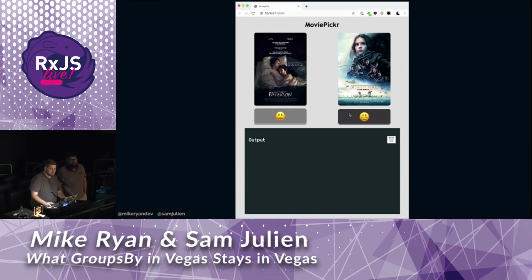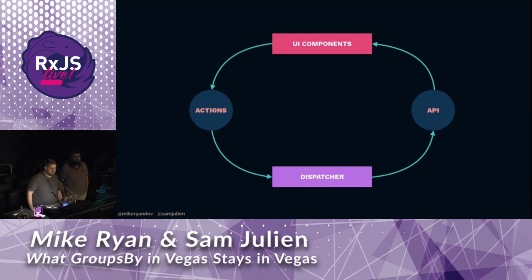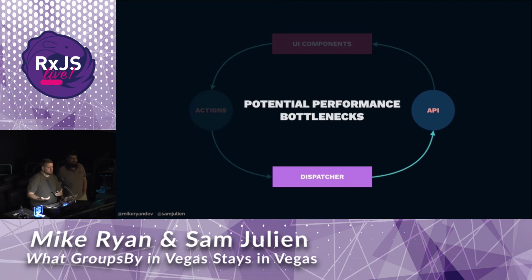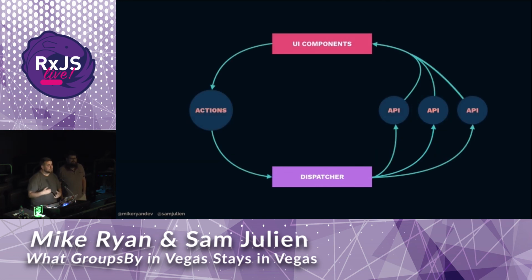And what we've really done here, going back to that dispatcher architecture, is this: if we're taking all of these events and mapping them into actions and dispatching them to a single unified stream of all those actions, we've had this potential performance bottleneck at the point where we're mapping actions coming from that dispatcher into some kind of side effect. And using GroupBy, we've managed to take that unified observable and split it up into smaller independent streams that we can apply these cancellation behaviors to safely. Now we no longer have to worry about things like back pressure or potentially race conditions, and we no longer have any memory leaks built into our code.